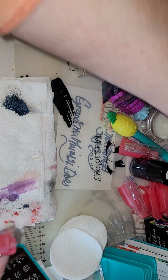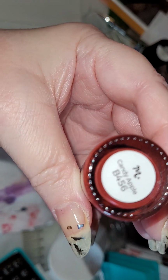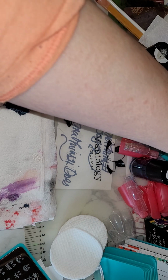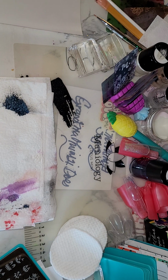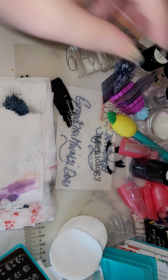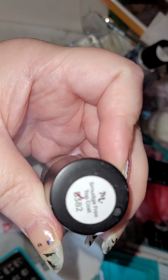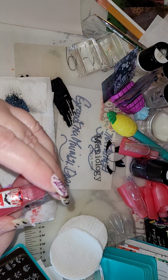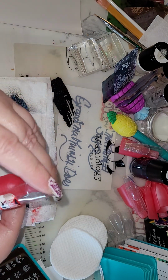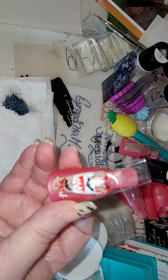The red is, I want to believe, Candy Apple, B456. We use that one a lot. Hey, there's a reason. Currently it's part of your reward, so you can get a free bottle of Candy Apple. And currently I think it's also the smudge-free top coat, or it could be straight up black. They rotate in and out. But right now, last time I checked, it was Candy Apple. Those reward free bottles of polish.